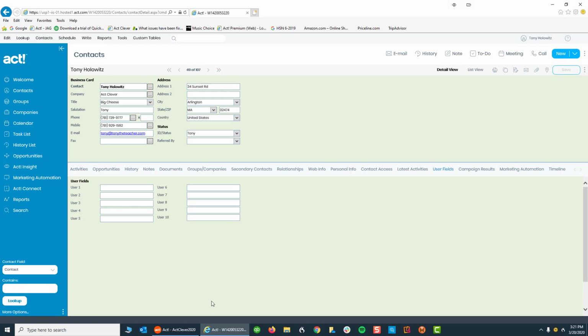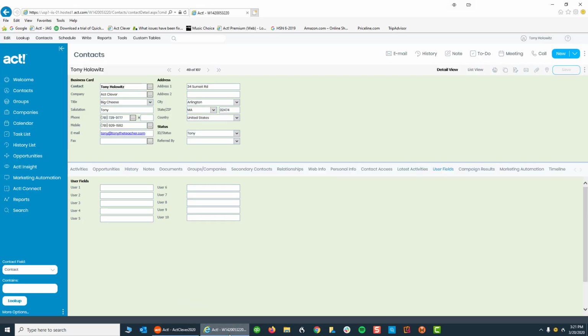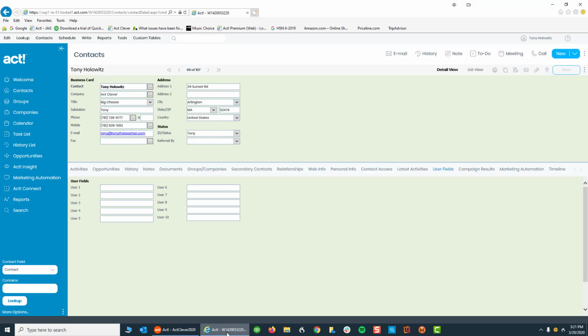So again, I'm going to flip back and look at the desktop version and the internet version. Now, one of the things you want to know about the internet version is this. There's some subtle differences between the two. Fundamentally, it's where things are located. And I'm going to show you that in a couple seconds. But this is the exact same thing. It's just a different look and feel. Now, working on the web is different than working on your desktop in a variety of ways, which again, I'm not going to get into all the details right now, but there are some subtle differences.